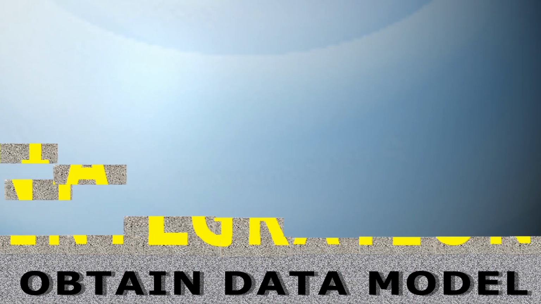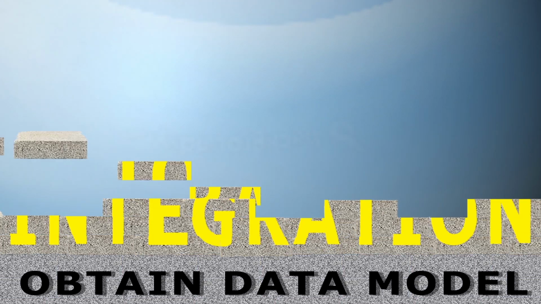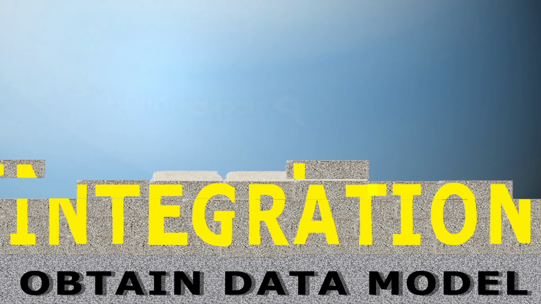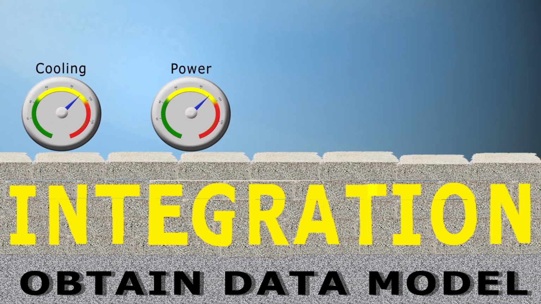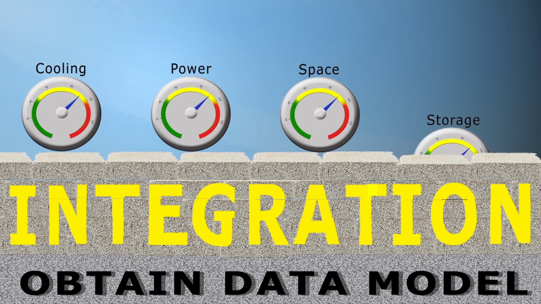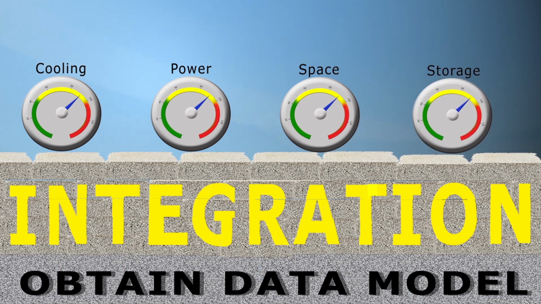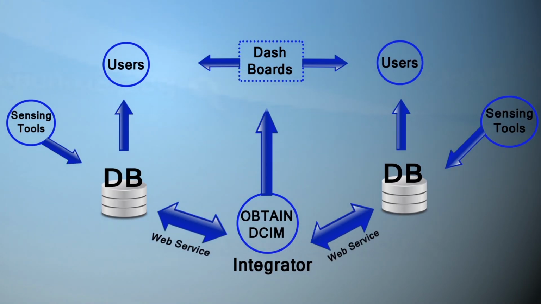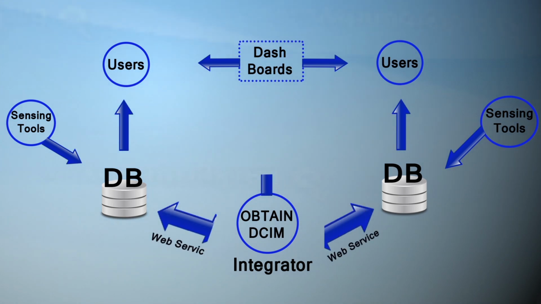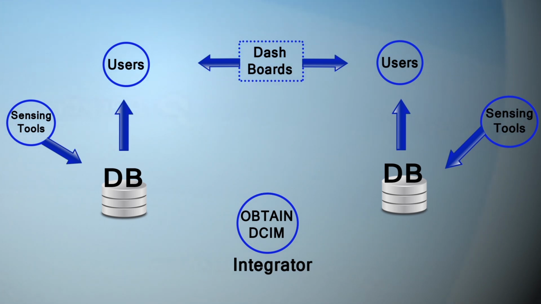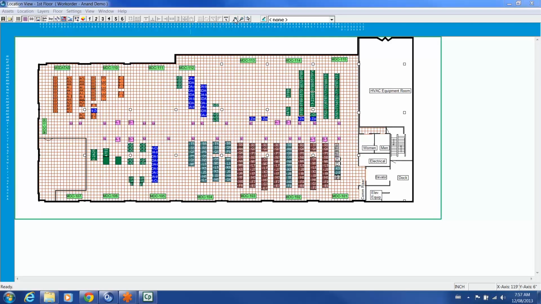Obtain DCIM contains a comprehensive data model for the physical, virtual, and logical items in your infrastructure. This enables Obtain to automatically integrate decisions and actions across the entire web of relationships. Information is processed via web services, from many tools, and from manual input. Our demo of Obtain DCIM will start with a look at this data model in action.